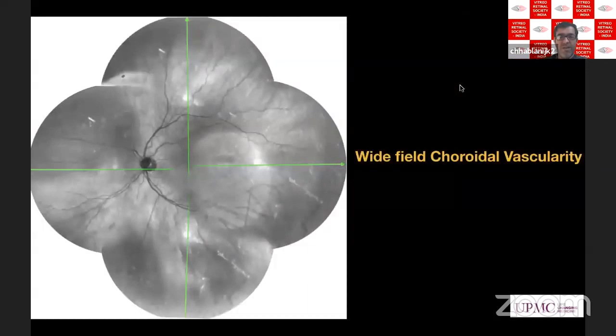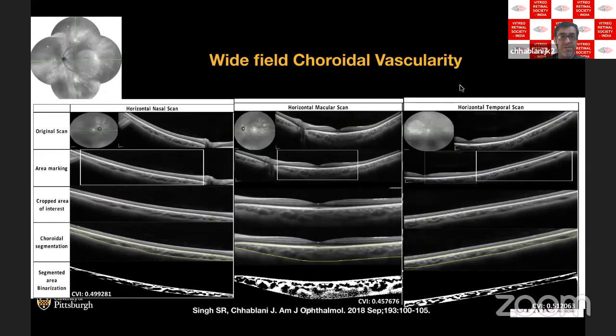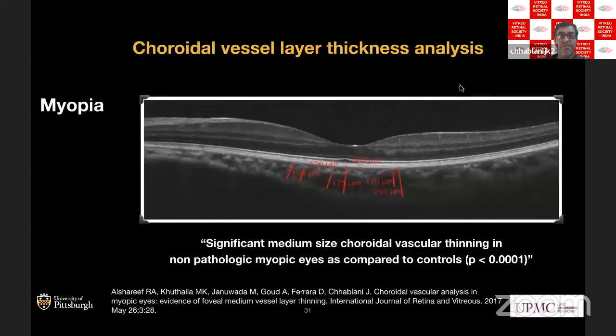What about the wide field choroidal vascularity? Because now we can use the 55 degrees Spectralis lens, where you can go almost up to the equator, as you can see on this image. We were interested in understanding whether we can see the choroidal vascularity index, and how it changes as we move to the periphery up to the equator. We saw that the choroidal vascular content, in fact, increases as we move to the periphery.